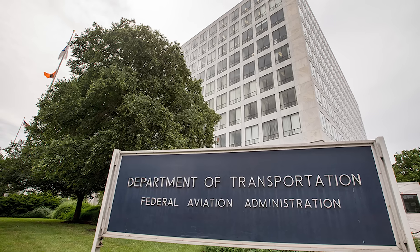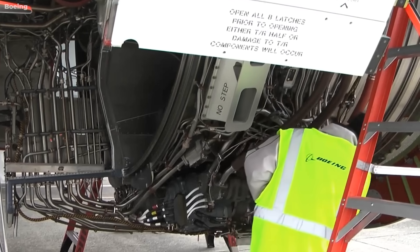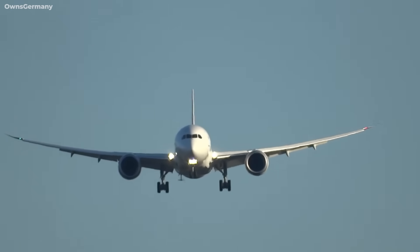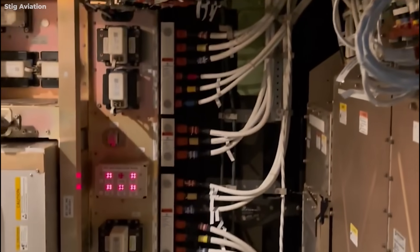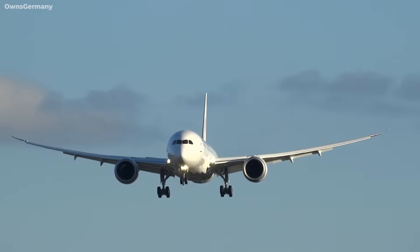FAA internal reports and leaked Boeing memos confirmed this wasn't a one-off. The issue had been raised repeatedly by engineers as far back as the aircraft's early production runs. But instead of issuing a design overhaul, Boeing implemented quick fixes — patch the drains, add inspection intervals, tell airlines to keep an eye on it. In March 2025, a formal FAA directive finally forced a fleet-wide inspection of the E&E bay drainage system. But by then, countless 787s had already been operating for years with moisture vulnerabilities in their most sensitive control zone. This isn't a possible future risk — this is a known, ongoing failure that Boeing let fester.